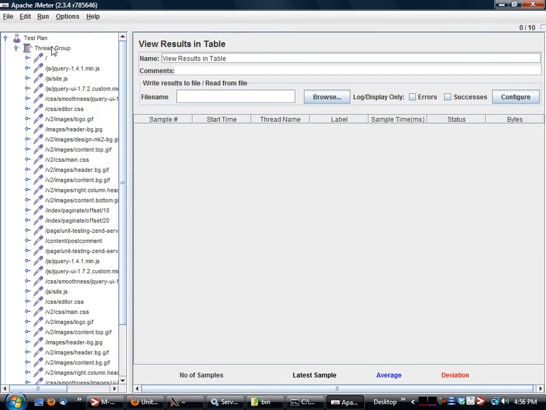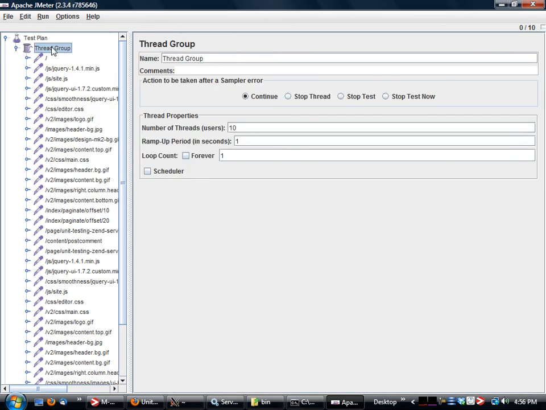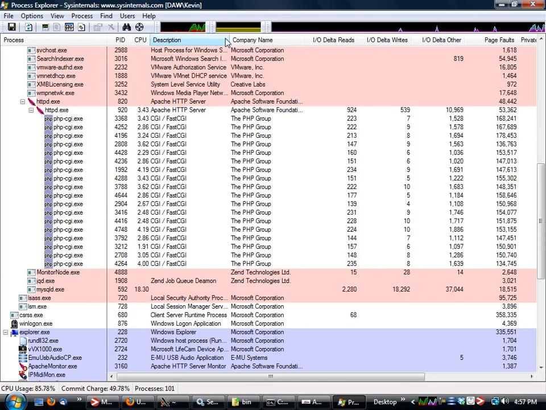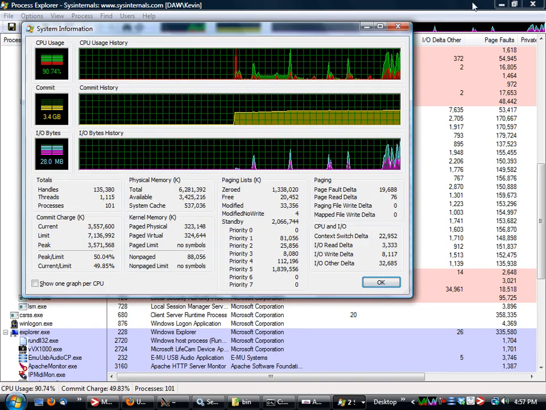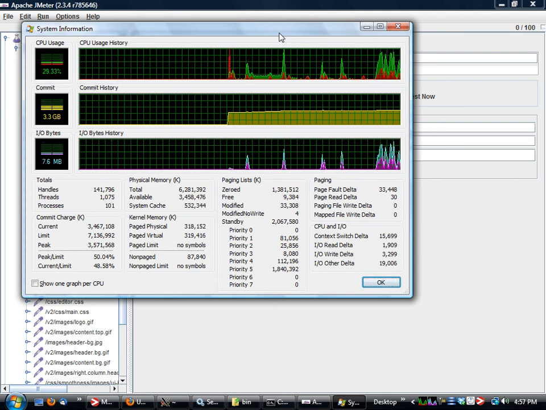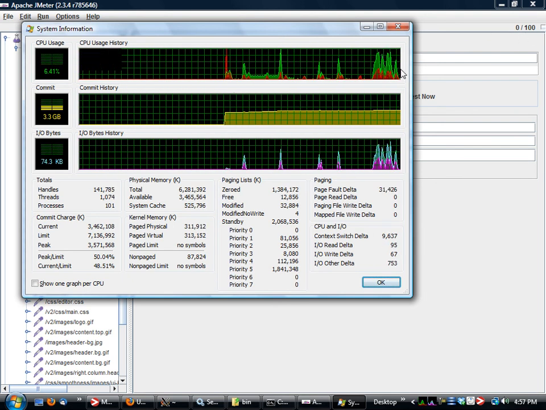We'll just do this one again. All right, so let's see what we can actually do in here. We have a number of threads, users. We want to do 100. And let's ramp up over 10 seconds. And we'll start running. You can see down here how my system is now starting to handle it. And if we look down here, you'll see my CGI processes. And actually, this is probably the more interesting graph. So we were done with it, but you see a whole bunch of individual spikes here.